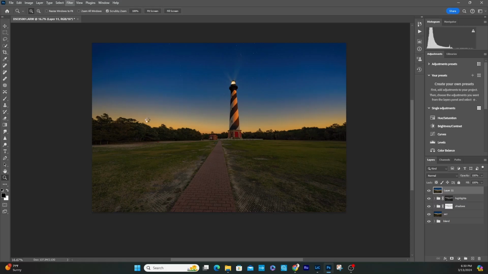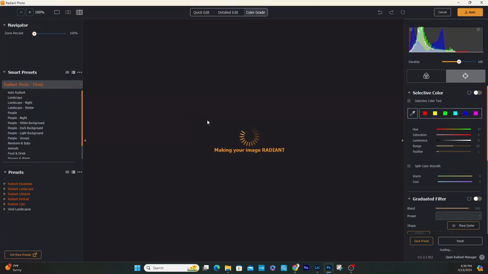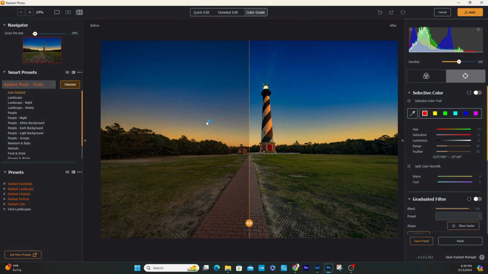But basically, its AI just does a really good job of correcting colors, correcting exposure, and just making the photo look good, in my opinion. So you can see that's our before, this is our after, and that's just on the auto setting. Before, after, before, after. You can see it brings those midtones up so the photo is a little bit brighter where it should be. It kind of cooled off our sky a little bit, which I like.